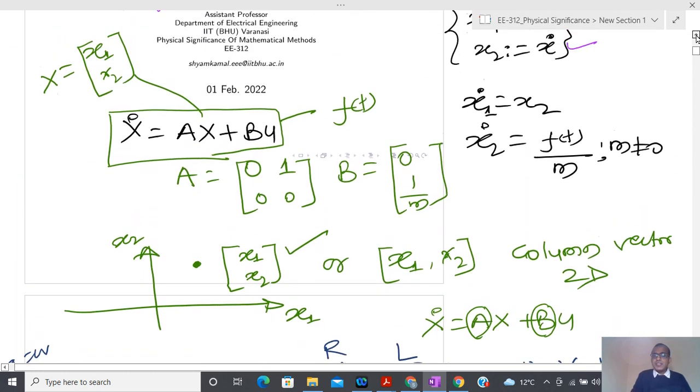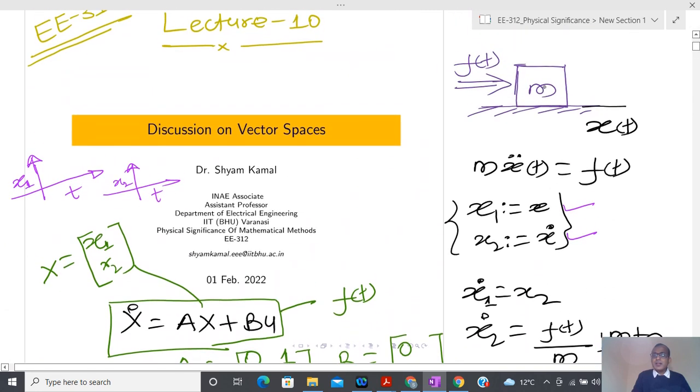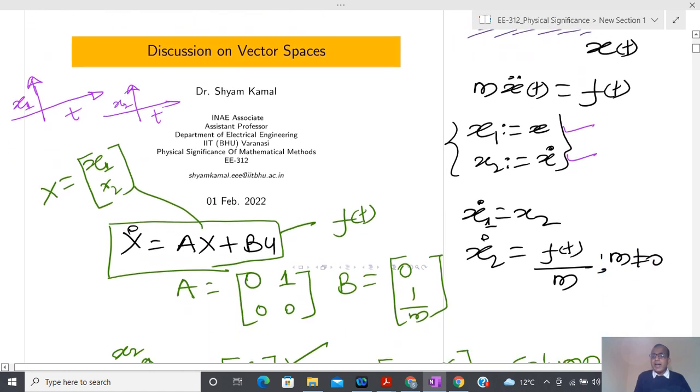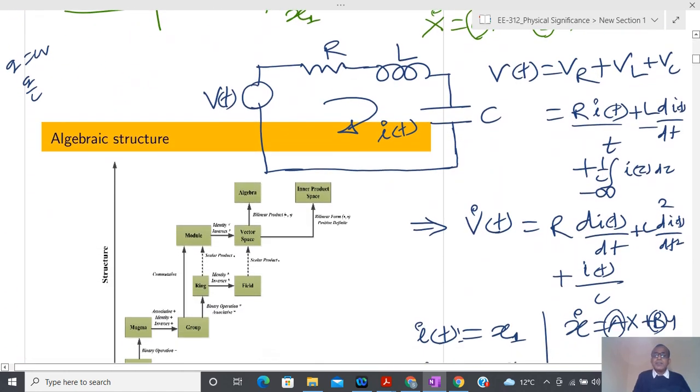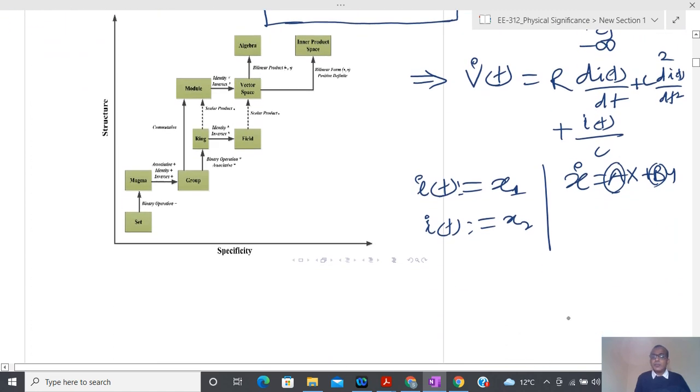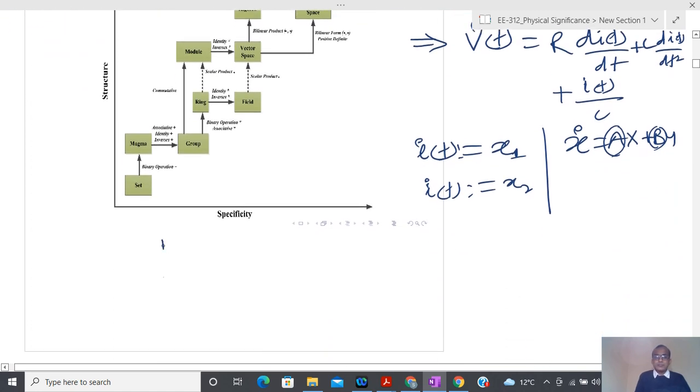Now in this particular representation you can see that the same kind of representation comes into picture. Here I have just considered one mass, m amount of mass, with some force, and here I have considered the RLC circuit and some kind of variable voltage source V(t). The same kind of mathematical model comes into picture, just the interpretation of x is different. So could you please guess what kind of space comes into picture here? What is an element of a space? Because we are going to learn the vector space, and due to that reason first we have to understand clearly what the meaning of a space is.